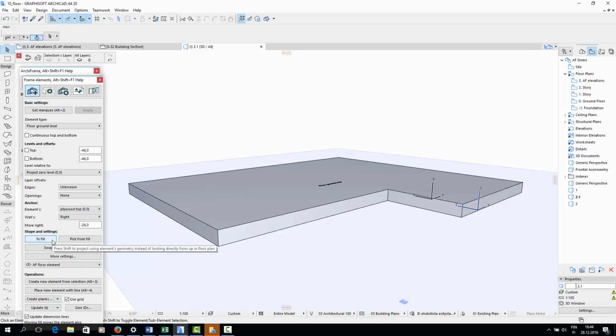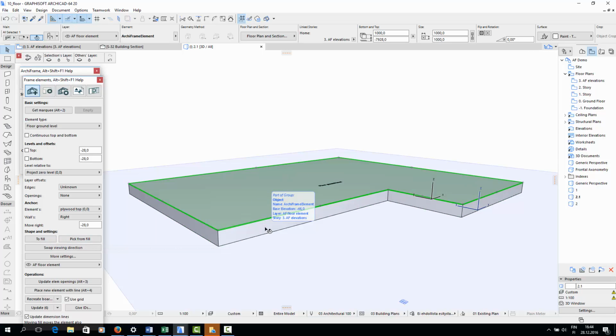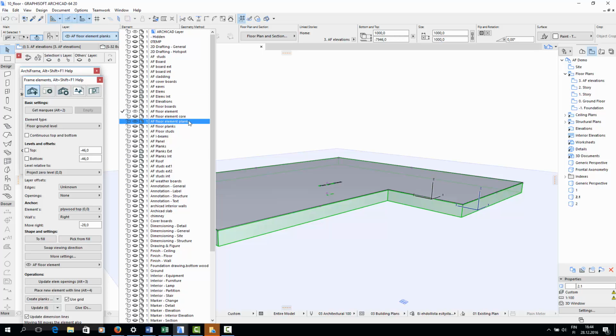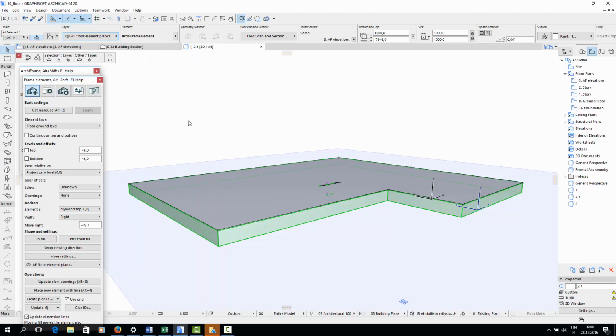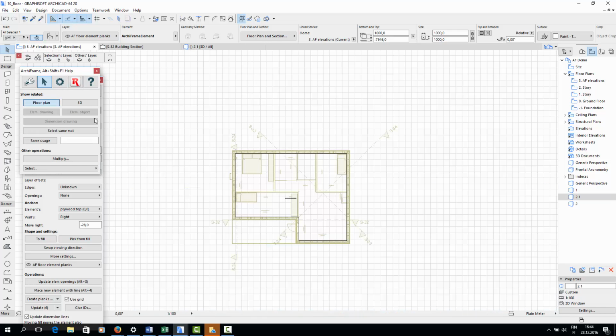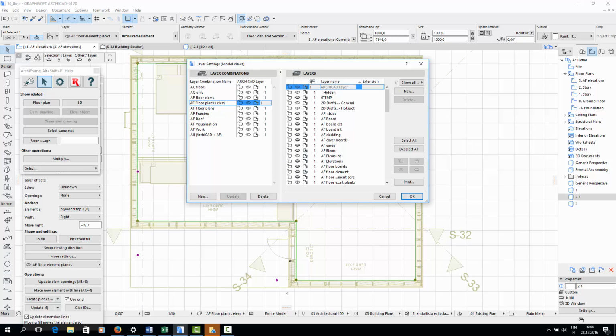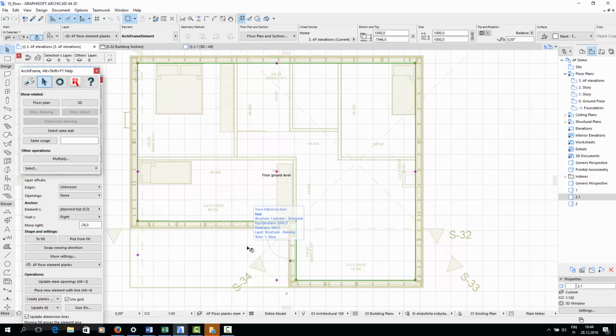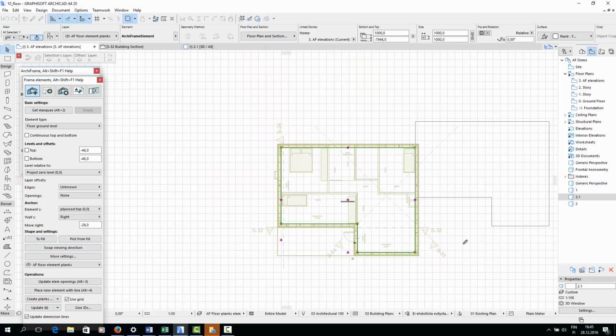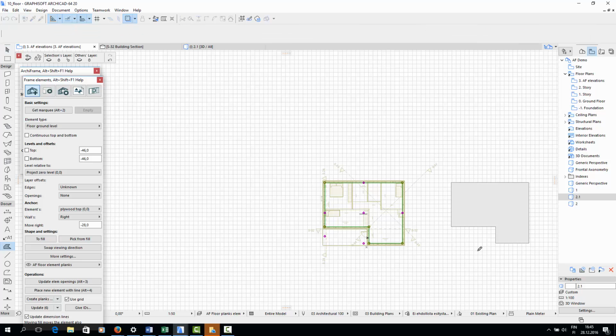In the floor plan, it is difficult to tell apart the different layers in the floor since they're all on top of one another. I'll therefore select the plank layer of the floor element and change its ArchiCAD layer to Floor Element Planks layer. This will help me select the planks layer in the floor plan. Then I'll go to the floor plan view and turn on a layer combination where only the planks layer of the floor element is visible. Next, I'll select the ArchiFrame element and turn it into a fill with the To Fill tool. We already looked at this tool in the video about creating complex wall elements, so I won't explain the steps as thoroughly here.